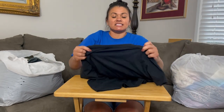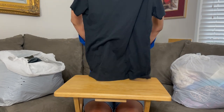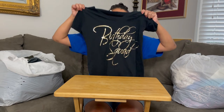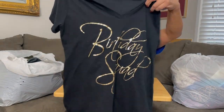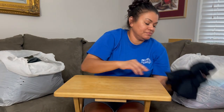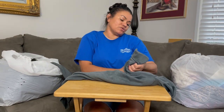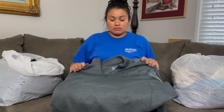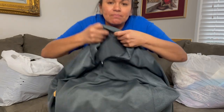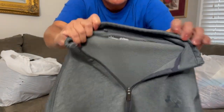Next, we have a basic tee. Nothing really name brand. And that's really cute. Birthday Squad. That's cute. We have another Under Armour extra large men's pullover. Quarter zip.